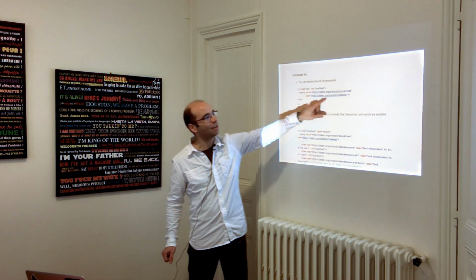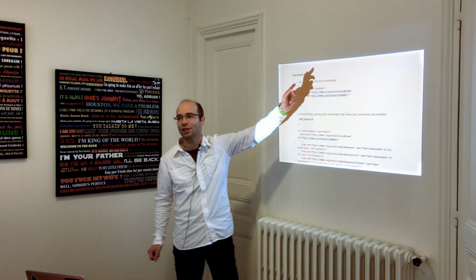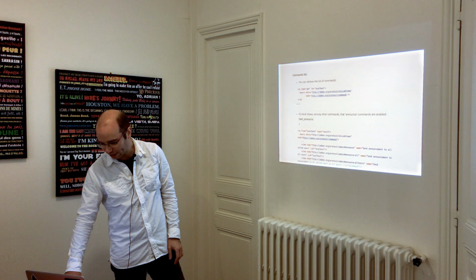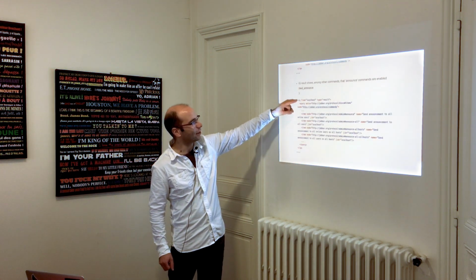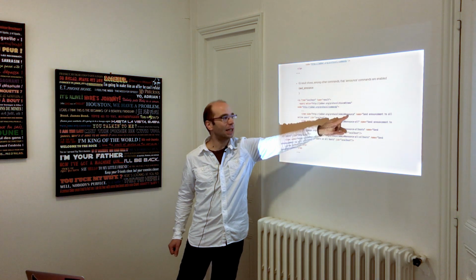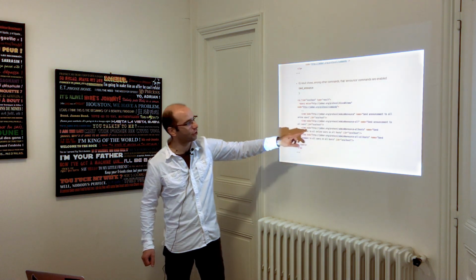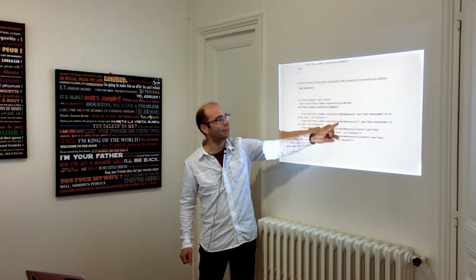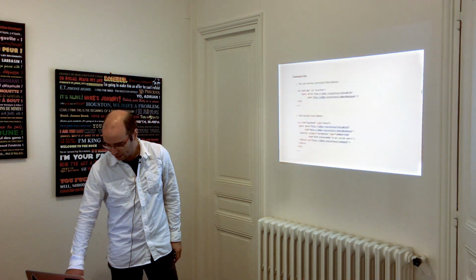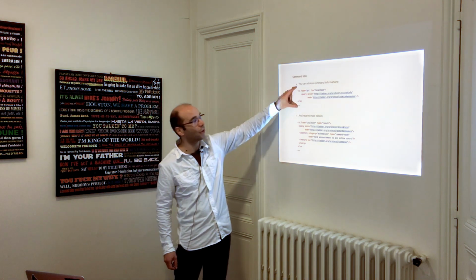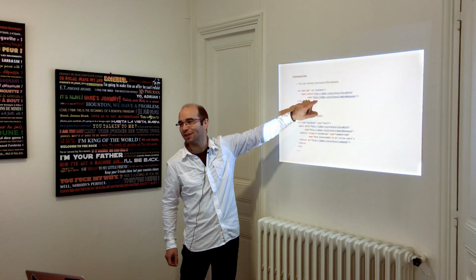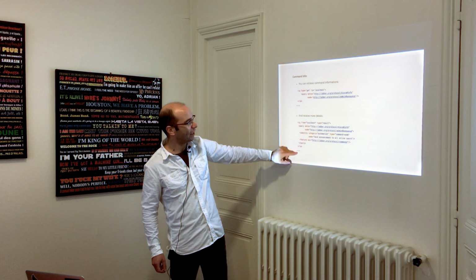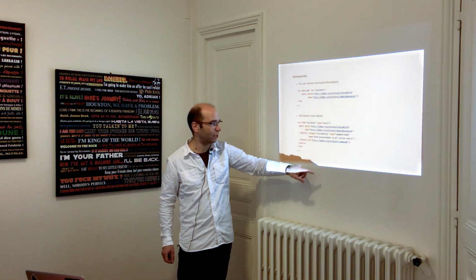Then you can disco the items, this is disco items this time, it was disco info previously, on the node commands, and you can get the list of the commands that are enabled for that module. So you will see that among available commands, you have admin announce, with a name, send announcement to all online users. You have admin announce all, send announcement to all users. So you can use the name to render your user interface, and this is the idea of the command, basically. And then you can ask more info on the command itself. So you switch the node. It's not the commands protocol, but it's the idea of the command itself, and you disco for info on it, and you get more information on that command. So you have a category, a type of command, and so on.